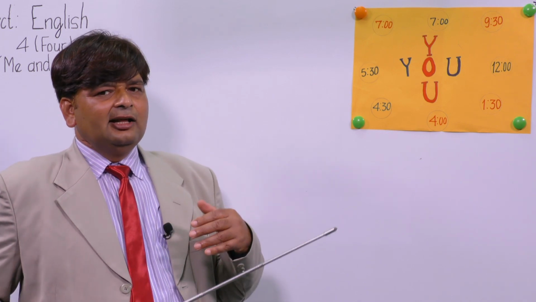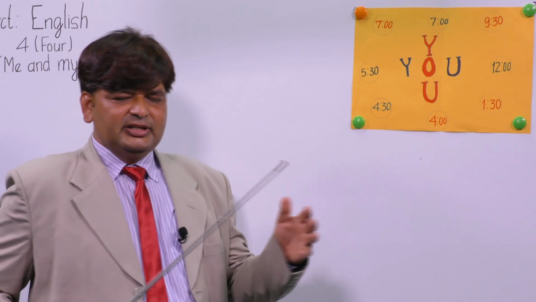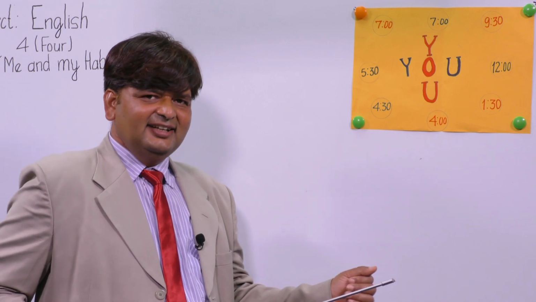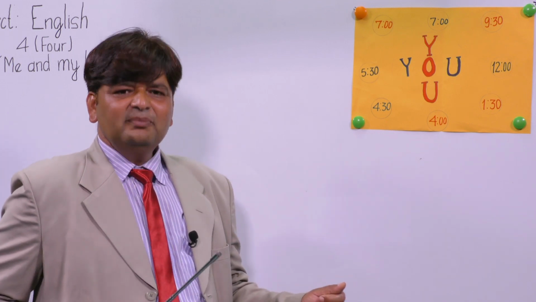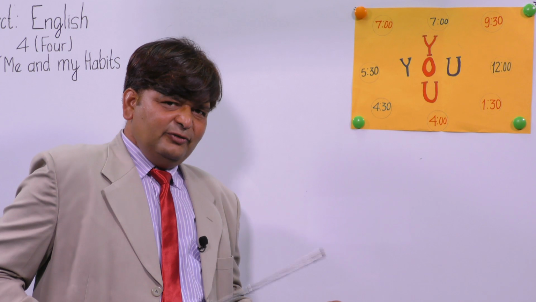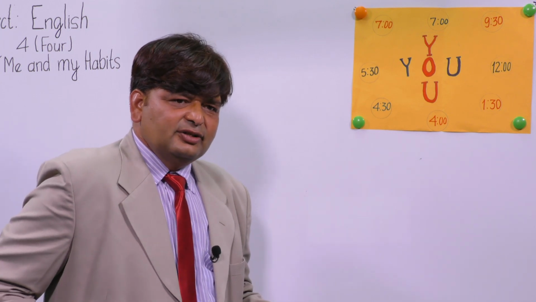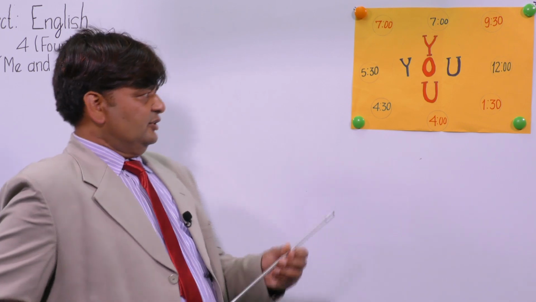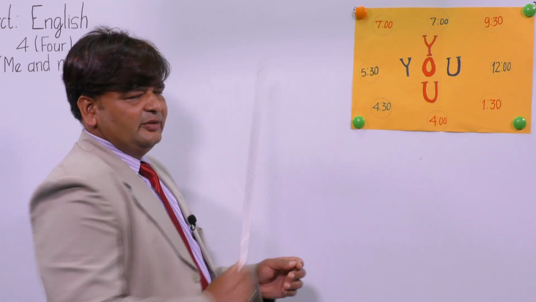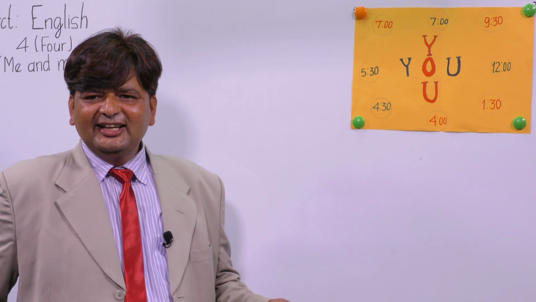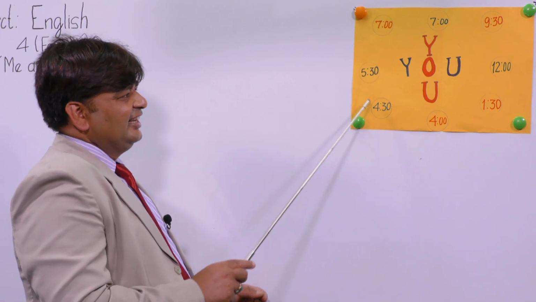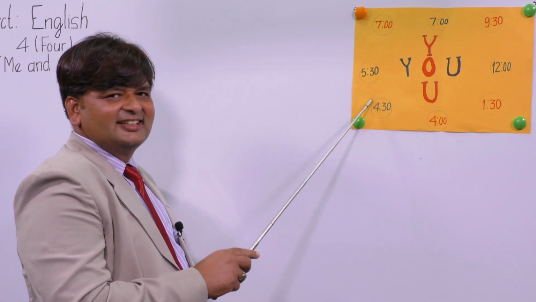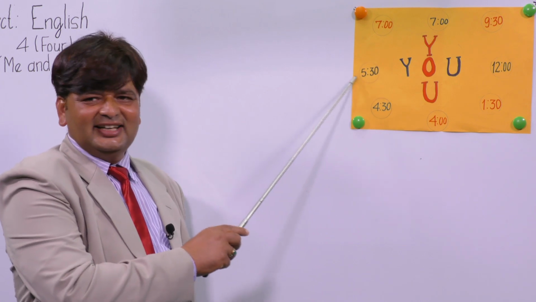And is there somebody who reaches home much earlier than that? You reach home at 4:15. Good. So it means your house is very close to school. Right. So now 5:30. What do you do at 5:30? After you take your light snacks, you go to play with friends, right?